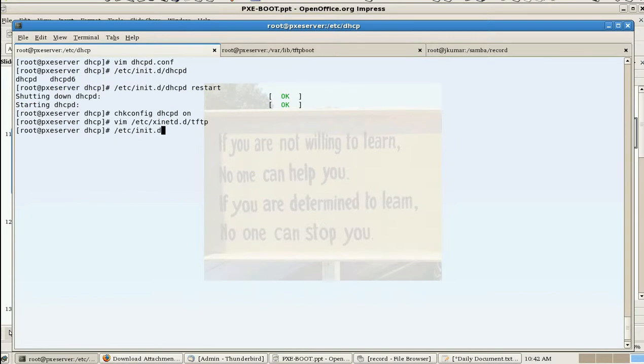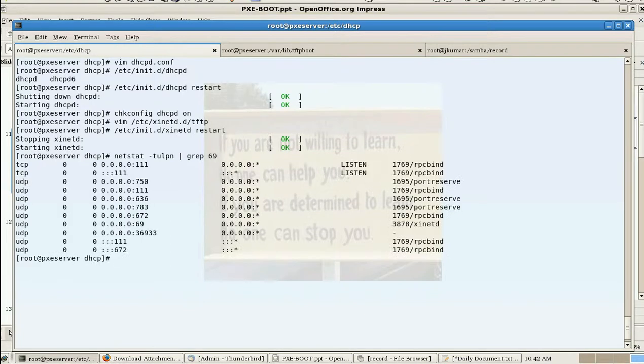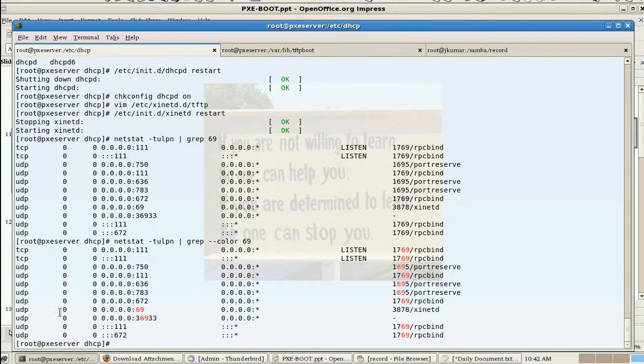Once restarted, confirm the service is running on port number 69. Yes, the TFTP is working on port number 69.